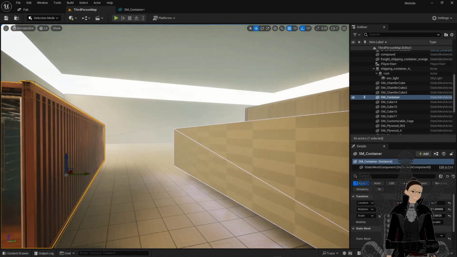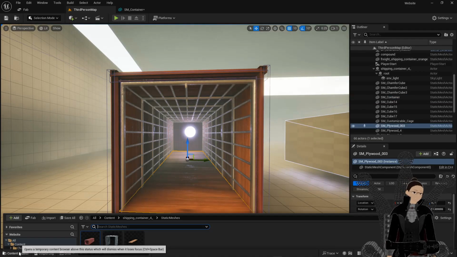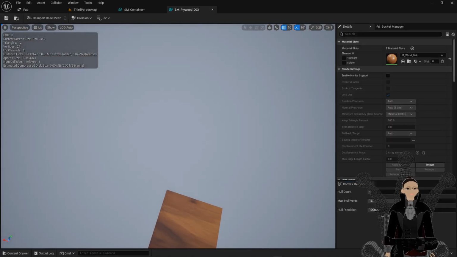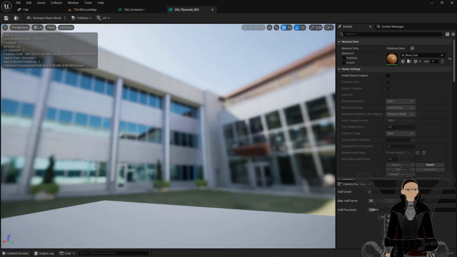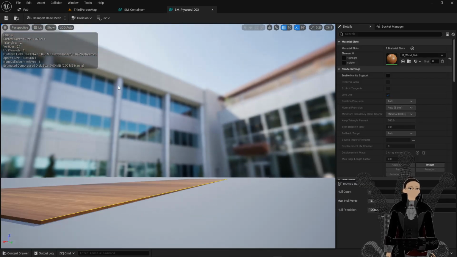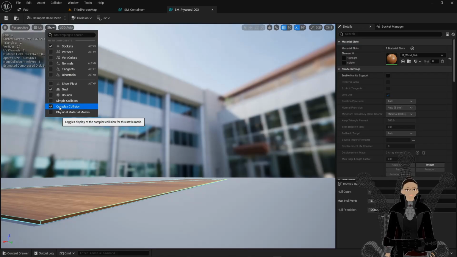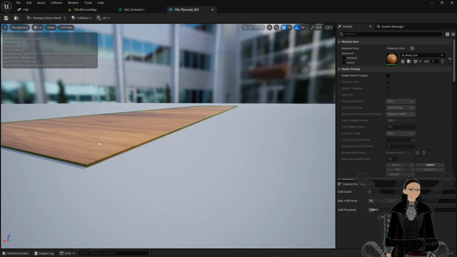Now, because I actually added the plywood in here too, the plywood has the same thing as far as its collision. I think I'm upside down. Nope, this is right. So as far as the collisions are concerned, we show simple collision, not complex collision. I learned the difference between complex collision and simple collision too. Complex collision is actually not good for your system. It overdoes it. So this is simple, so it's just got a box that takes the shape of it.